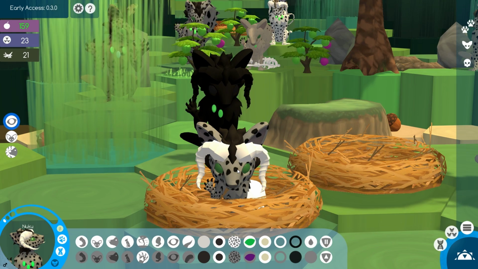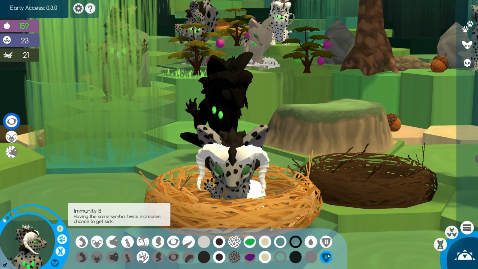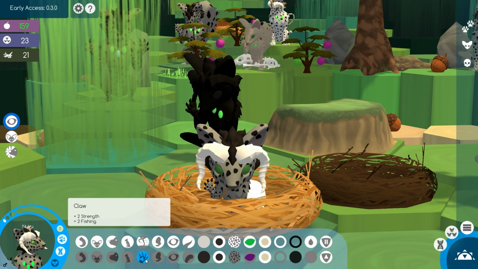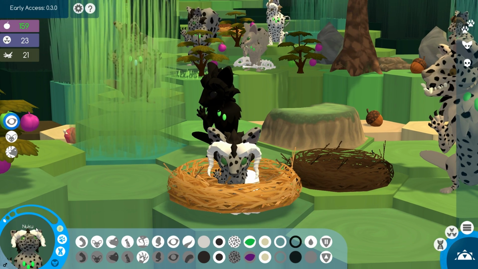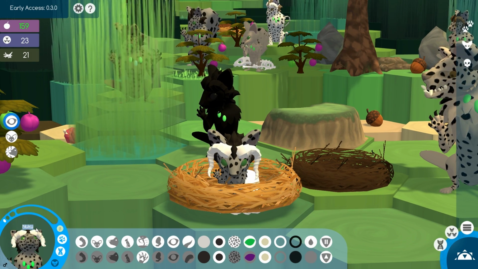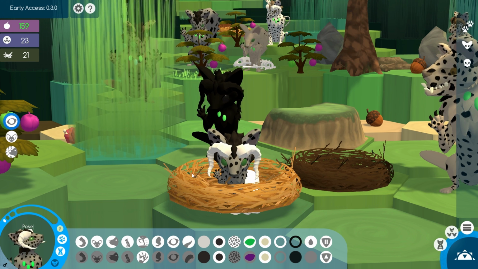And here it is, a beautiful little boy. And it does have the bee immunity, so you were able to pass on the bee immunity, which is awesome. You have normal eyesight, runner's leg, and claw. So you are a very healthy baby, and you were your mother's last child. So we're going to go ahead and name you... I kind of want to name you... Should we name you Poke? We're going to name you Poke after your mother.